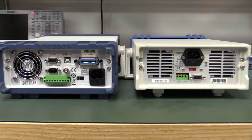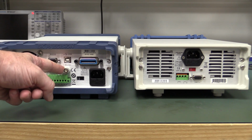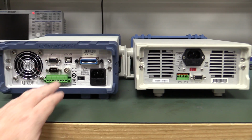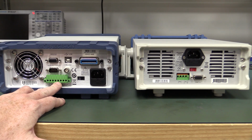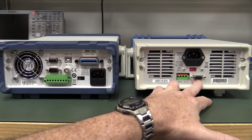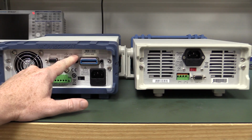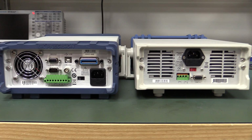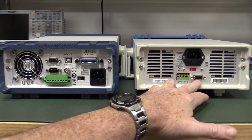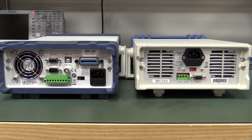And you really get a lot more bang per buck on the back. Check it out. We've got a current monitor output. I believe that one's isolated. You've got a more versatile external interface here. Yes, it does remote sensing just like before, but it had the RS-232 control before. It's still got that. It's got a separate remote control as well as USB and good old GPIB as well. Whereas before you had to use, you could get a separate optional serial to USB interface.